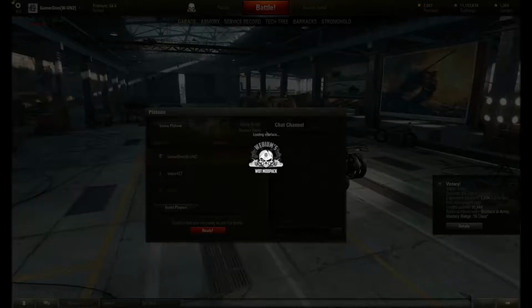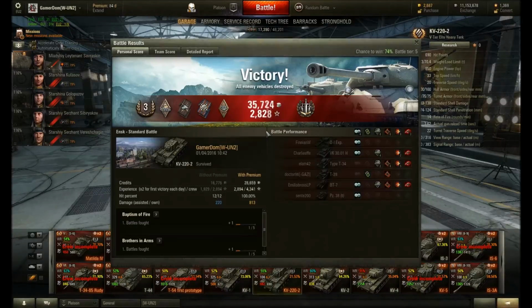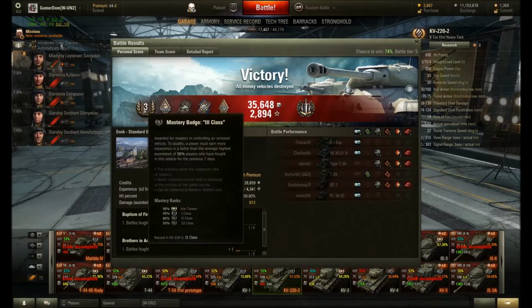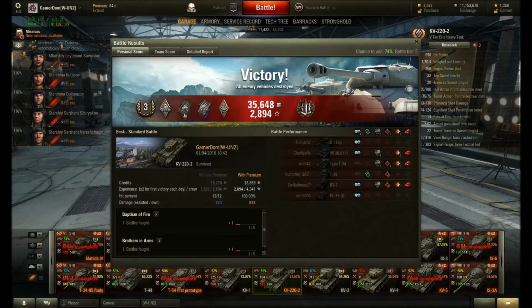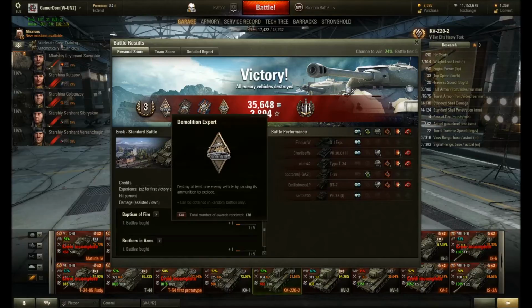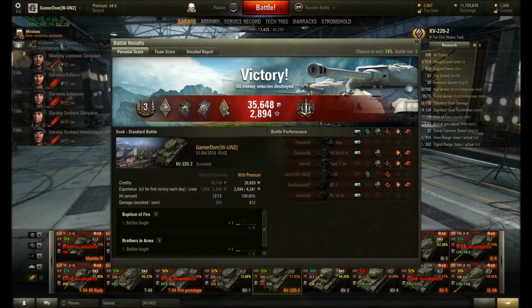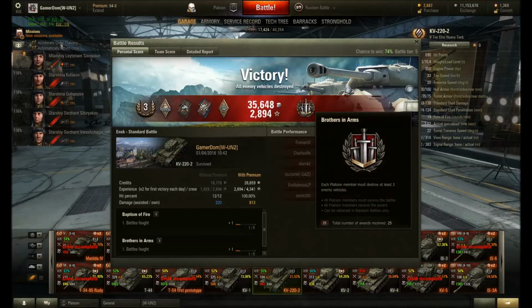And that's a perfect scenario for that KV220. If you can get in a battle where you are top tier and nobody's got anything else around you that can pen you. I mean, I was a bit daft in that I came around that corner side and I got proper Brothers in Arms as well. Okay, so what do we get here? We got a 3rd class mastery, demolition expert because I think the BT7 blew up, had an ammo rack, duelist, fire for effect, bruiser, and Brothers in Arms.